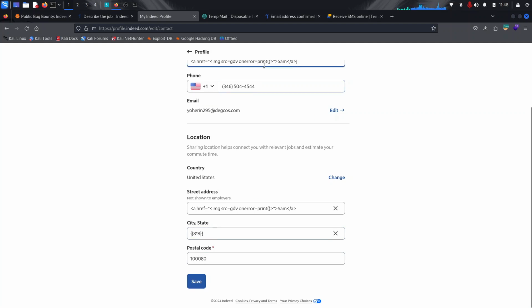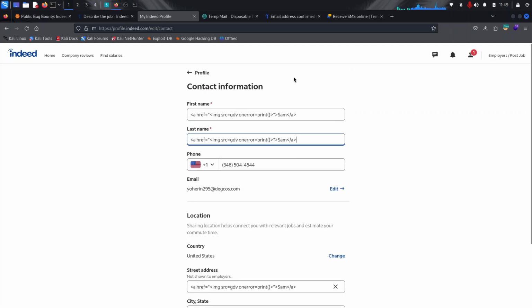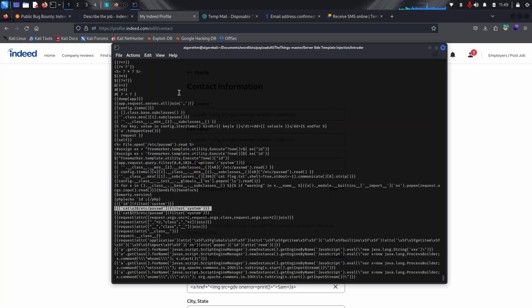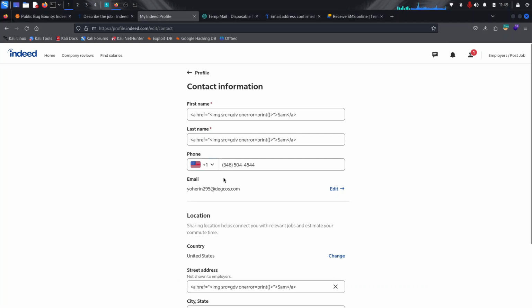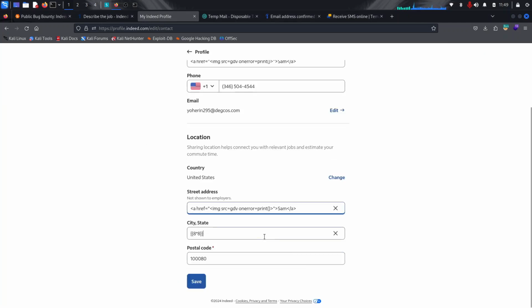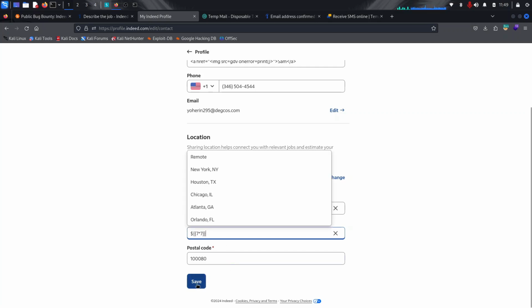Which one was up here? So I'm just going back in here. Let's take something like this one here. Then come back here. There's a street address, I didn't see that. Then save it.